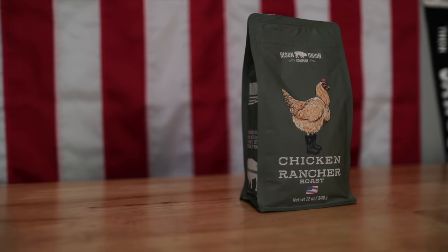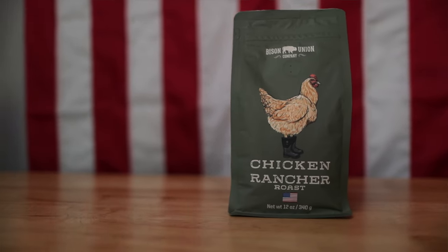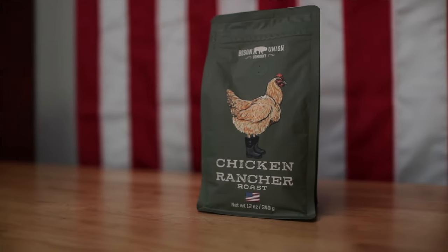And last but not least, to go along with the Chicken Rancher mug, we have the Chicken Rancher coffee. I've given away several bags of this coffee to friends of mine who are chicken ranchers, and they're like, 'This is made for me.' It's a medium roast and will definitely wake you up in the morning. Chickens are a lot of work but a lot of fun, and on the bag they have little boots for getting around in the mud.